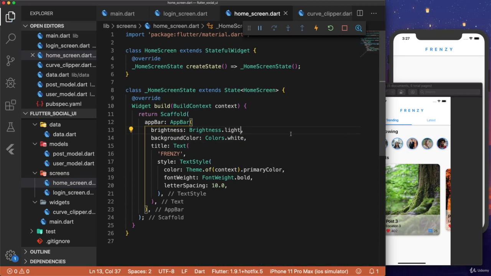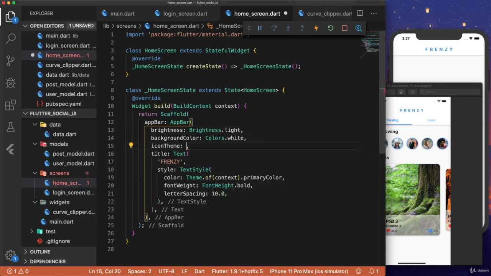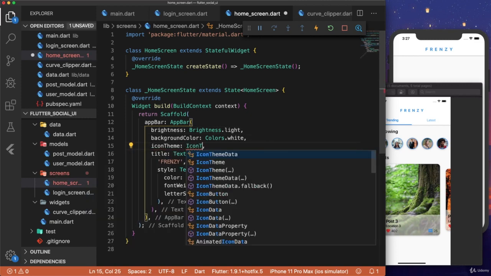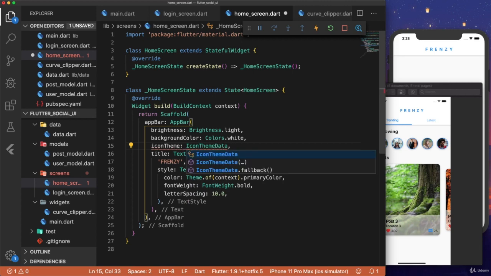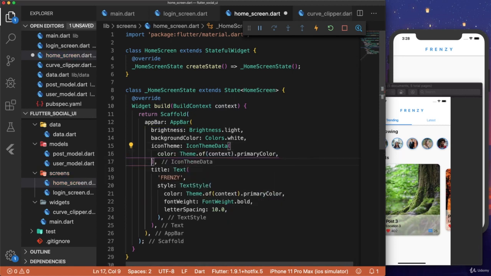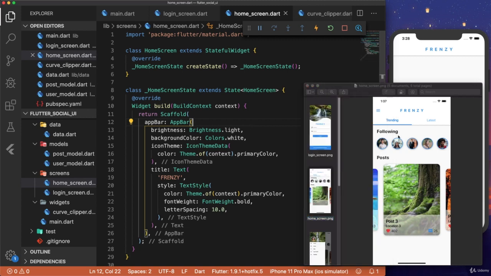And then in the future, when we add the menu button here, we're going to want the icon theme to be IconThemeData, color: Theme.of(context).primaryColor. So that way our icons would be blue. Now instead of adding the menu button right now, we're going to add that in a later video. Let's focus on the tab bar right here.